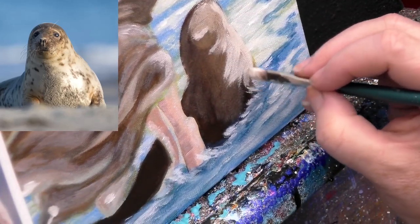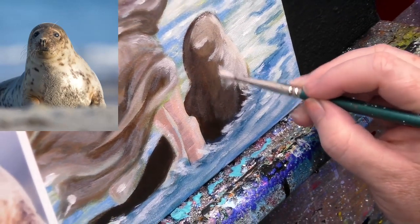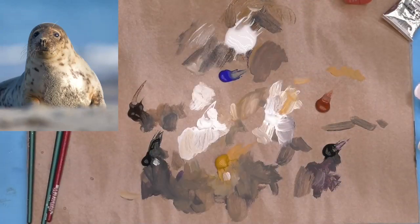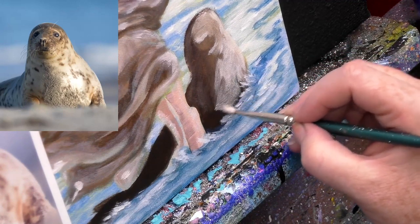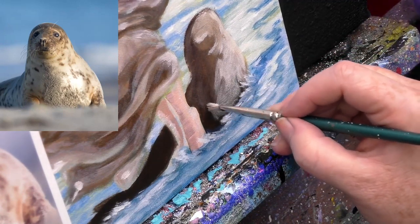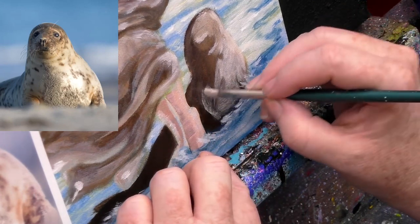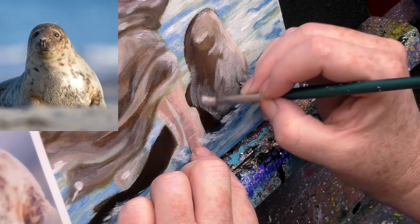Mr. Seal. Like you do. Somebody better do it. I'm going to go ahead and get my glaze, just to make sure that this area is blended and showing the color that's underneath. I'm going to create a little bit of a value there that shows that there's a flipper, a little bit of a shoulder, if you can see.